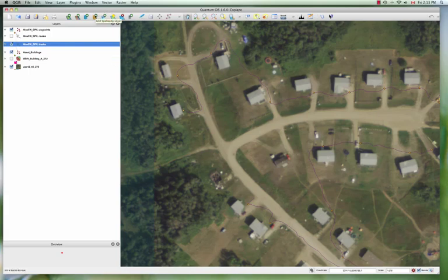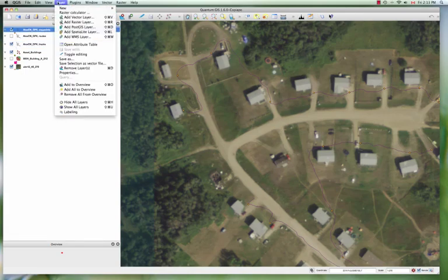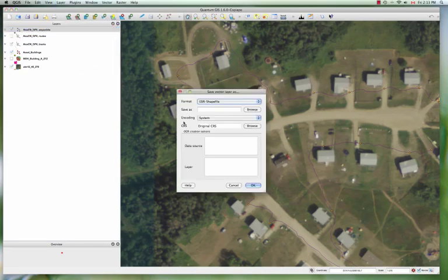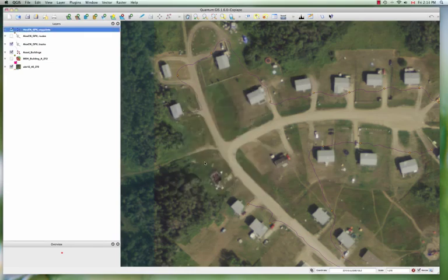If you want to save this as a shapefile, you can always say layer, save as, and you can see this is a shapefile, and kababing kababoom, you're done. And that's all it takes to get this into GIS format.